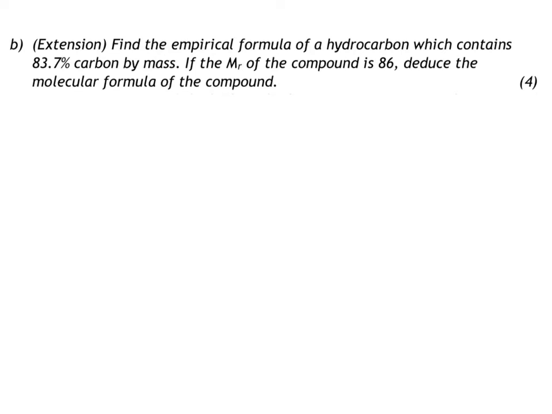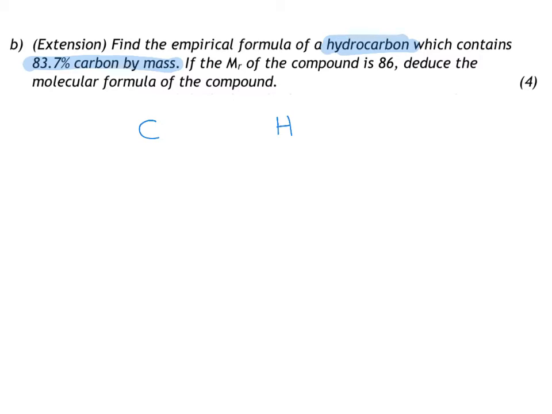So this empirical formula technically isn't too different from the last one, but it looks a lot different for some reasons. So one thing is you've not been told, doesn't look like you've been told the elements, but you have, because you've been told it's a hydrocarbon. So what I know from that is that it only contains carbon and hydrogen. Then we've been given percentages. So previously we had actual masses, and it was easy to see that if you have the mass of an atom or an element, you can work out the moles.